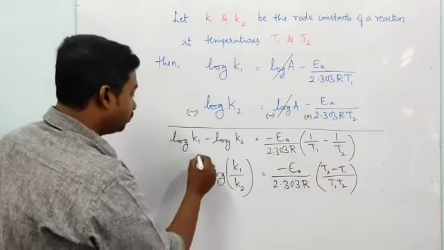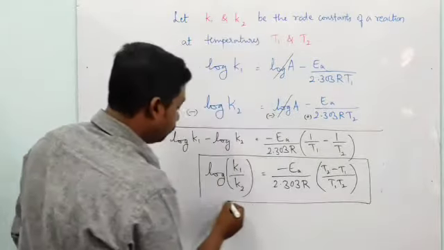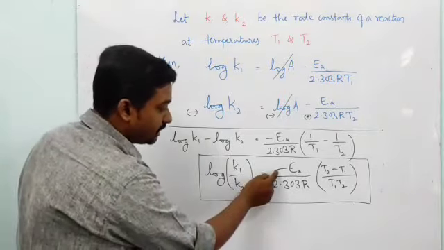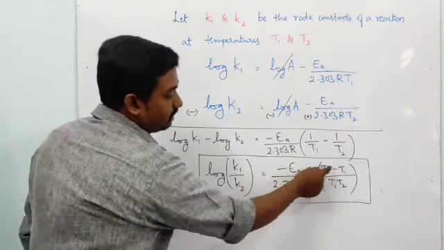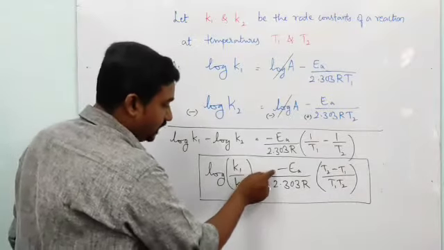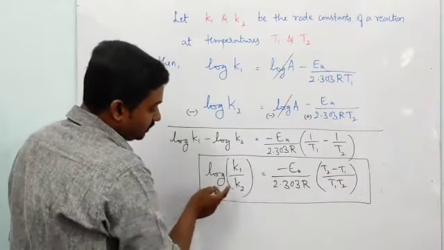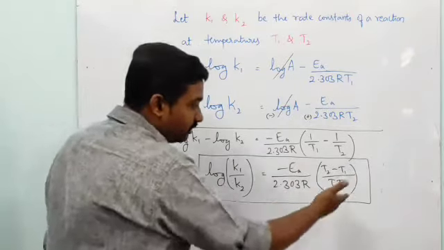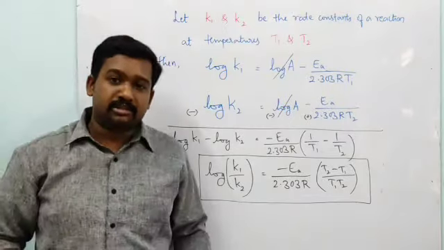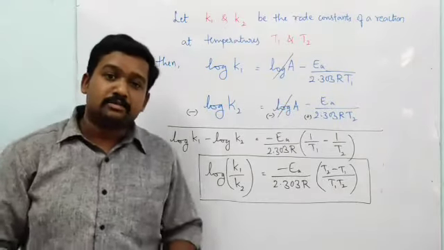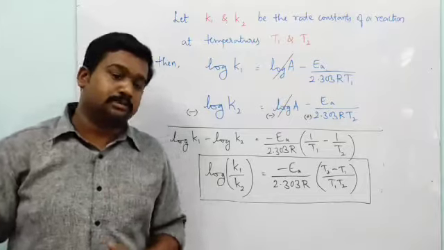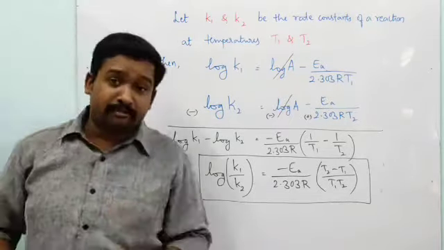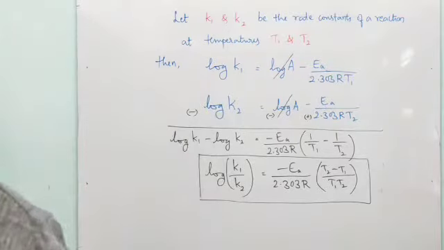There are different forms of representing this equation. If you play with this plus and minus, you will have these variations. Like if I change this minus to plus, this becomes T1 minus T2. If I retain minus, or if I change this minus, then k1 by k2 can be reciprocated. In whatever way you want, you can remember the equation. This is a very important equation because we are going to solve some numerical problems on this concept. So this is the simplified form of Arrhenius equation.